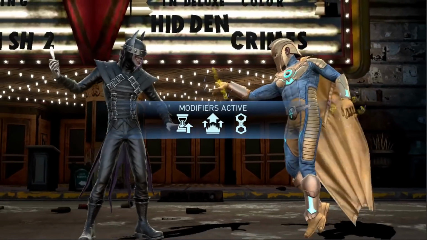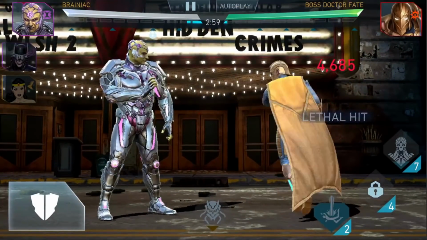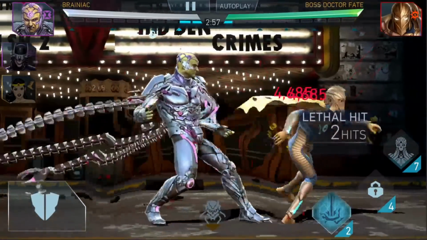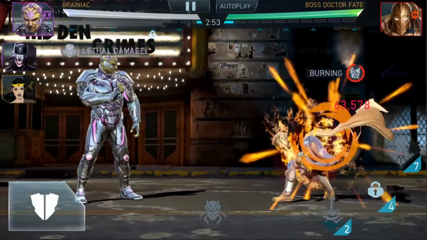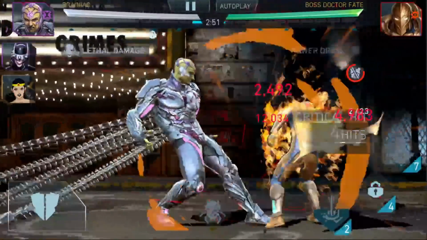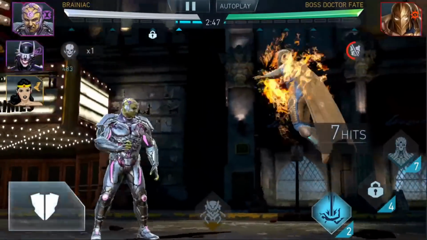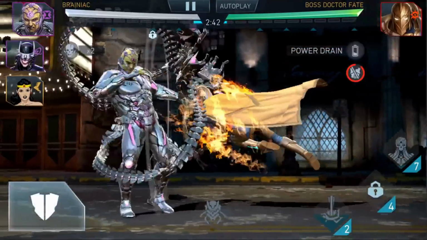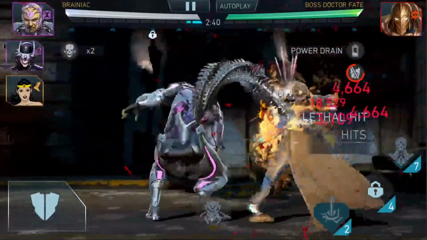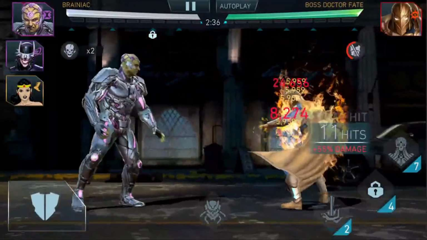Next fight is going to be Soul Stare Dr. Fate. It's going to disable our special 2 and prolong our tagging cooldown, but with this team I don't really care. We're going to stack up with Brainiac and inflict some burning effect on him. Going to try to gap close here. Another special 1. And it's not chaos tagging, we can tag whenever we want, it's just a longer duration.